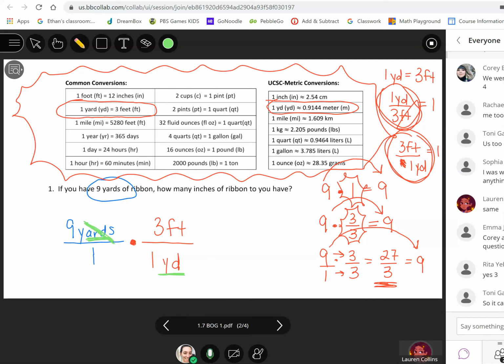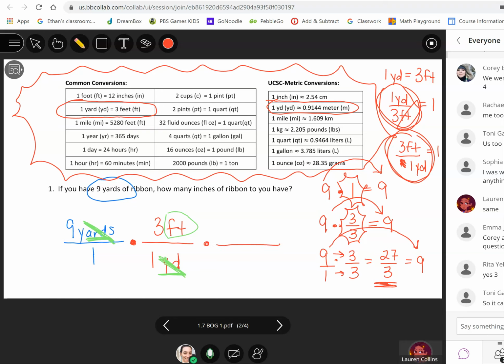Exactly. Now the yards in the numerator, we have that rule from algebra that says numerators can cancel out denominators. So if there's yards in the top and yards in the bottom, see how they cancel out? And now my answer's in feet. So if I stop right now, my answer is going to be in feet. But do we want feet? What is it asking us for? What do we want? We want inches of ribbon. Yeah, we want inches. So all we're going to do in this method is create another fraction.